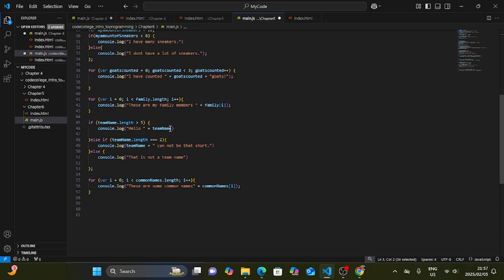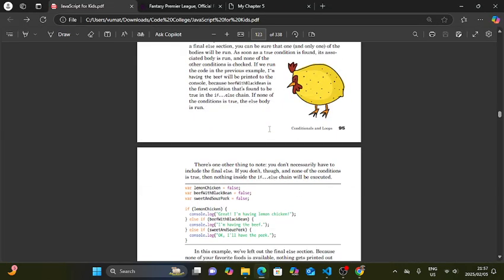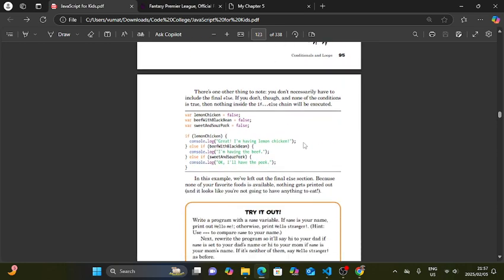Else if team name length is equal to 2, then you put the team name cannot be that short. Else that is not a team name. So there's different decisions within the if else statement. Then that's a basic understanding of if else. So it's a decision making tool.